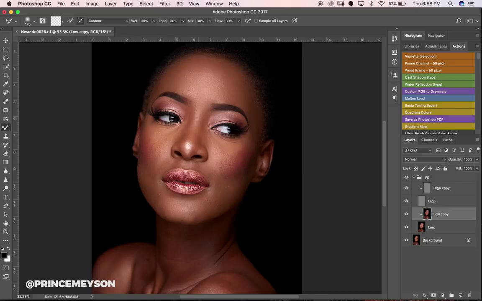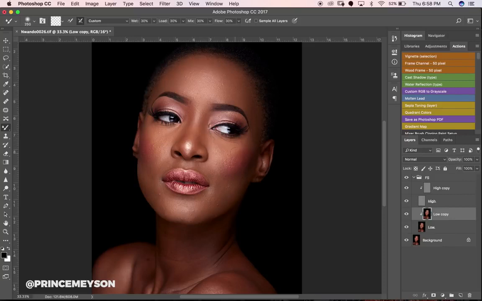So now somewhere around the nose here. Like I said, you work on your highlights and you work on your shadows. I'm not going to drag my highlights into my shadows. I'm just going to work on both separately. Then sometimes I'll work in between just to create that gradual gradient between the highlights and the shadows. So that's the same thing I'll do around here, just walk around the nose.